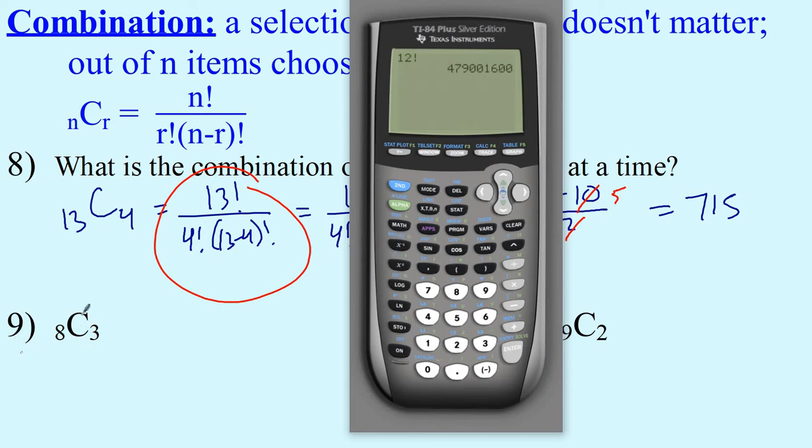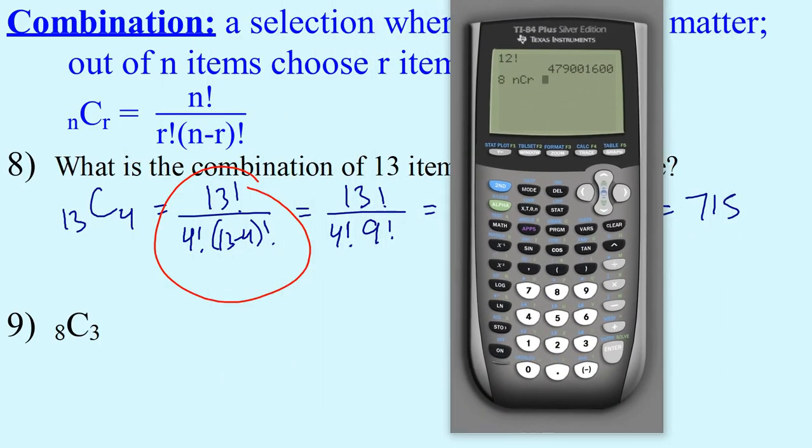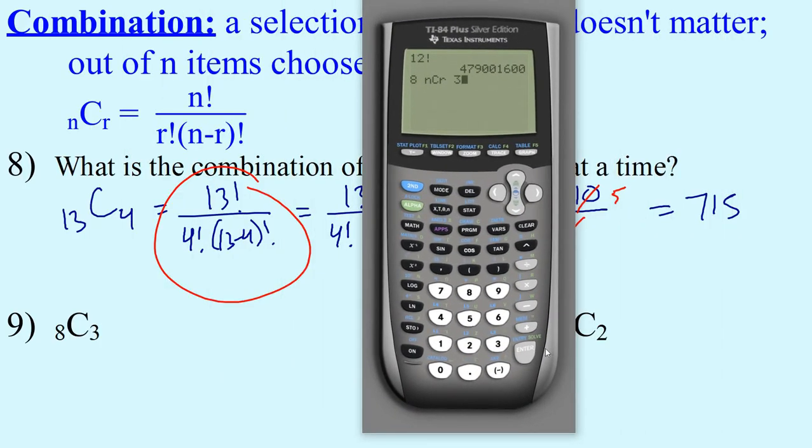So if I want to do 8 choose 3, I hit the math button. I go to probability, and that's what nPr and nCr are. So nCr is our combinations. Notice it took my answer. That means that's my n value. I don't want that answer to be my n value, so let's replace it with 8. Then the button after it would be your r. Oops. Okay. So then you hit 3, and it does the work for you.